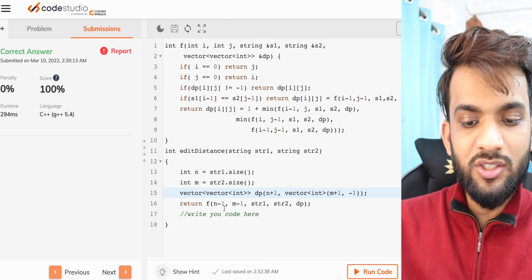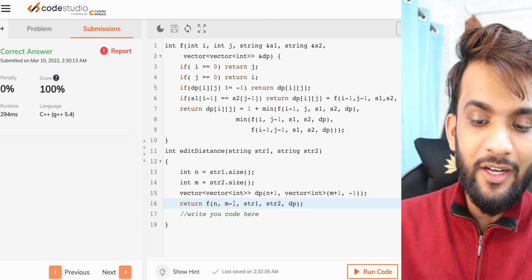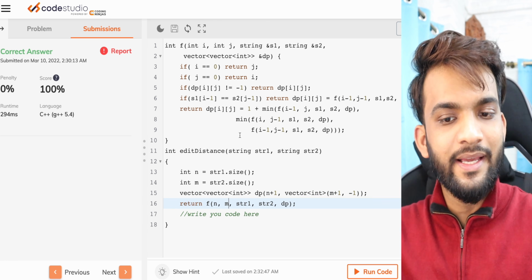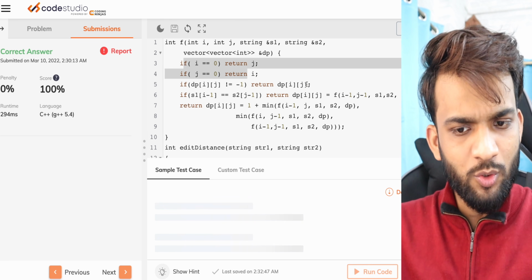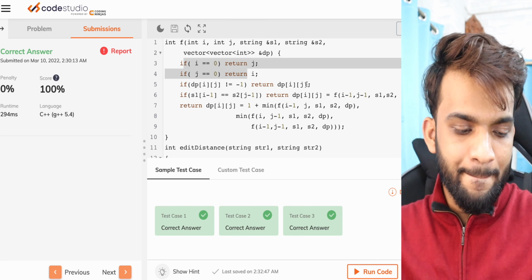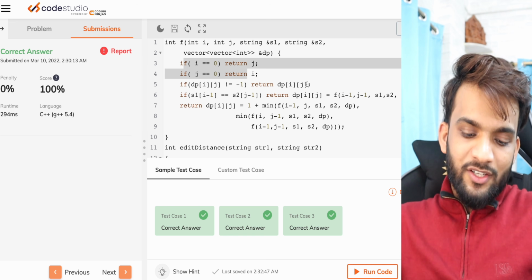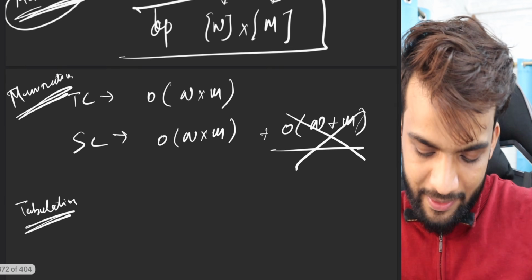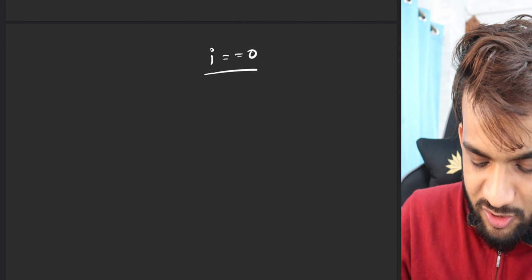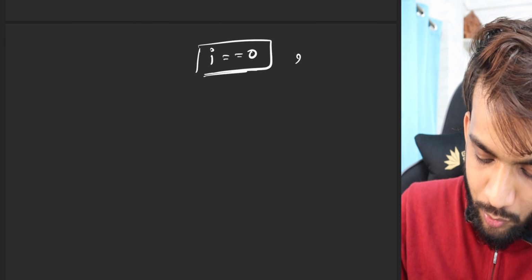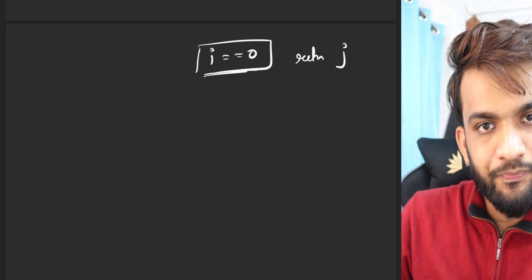So what I did was I just converted them into a 1 based indexing so that we don't have any negative indexes involved. So a slight change will do it. Okay. Now, since I've done the slight change, let's write down the base cases that we took. What are the base cases? As of now, one of the base cases is if the string s1 is exhausted, you try to return j steps, right?